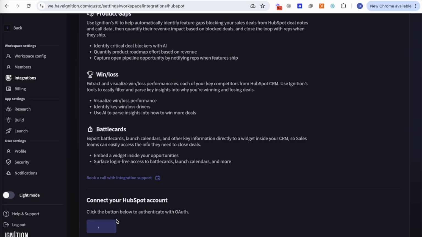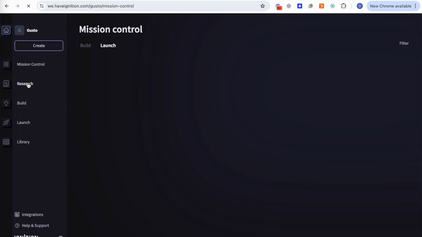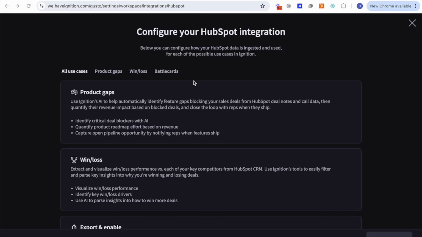This is going to be messier test data, but I'll give you some degree of insight into what's going on here. So when I go to connect HubSpot, basically what we're doing is, oops, sorry, let me refresh. I'm having internet issues or something to that effect. Go back to my research tab. Okay, and we're back. So I went and connected HubSpot.